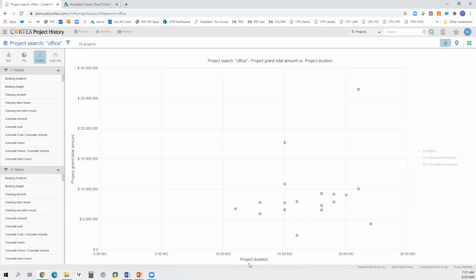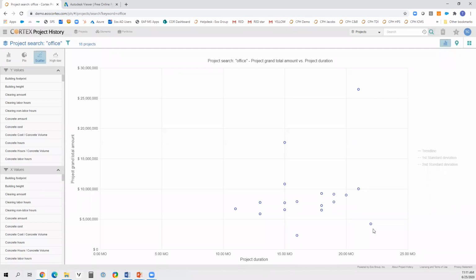So here I'm looking at an independent variable that hopefully will tell me something in terms of my dependent variable, typically cost. And is there a relationship? Is there a pattern that I can see? Are those points close or far apart?